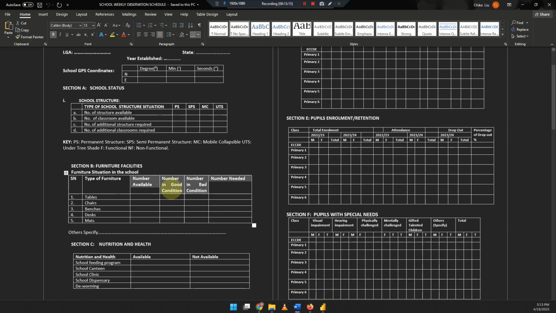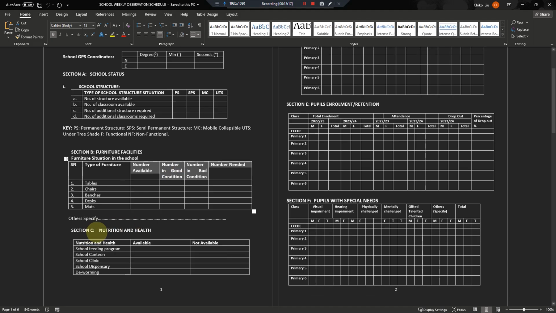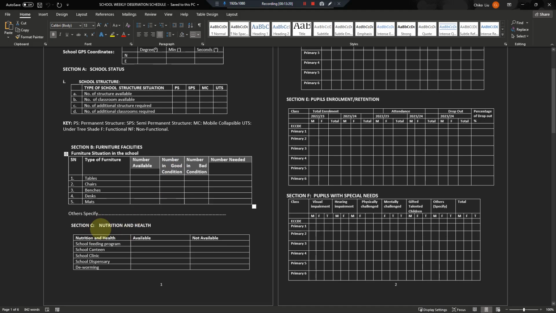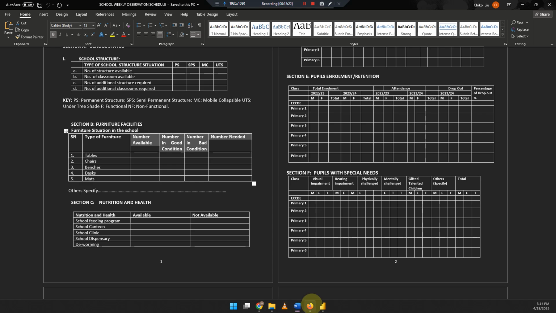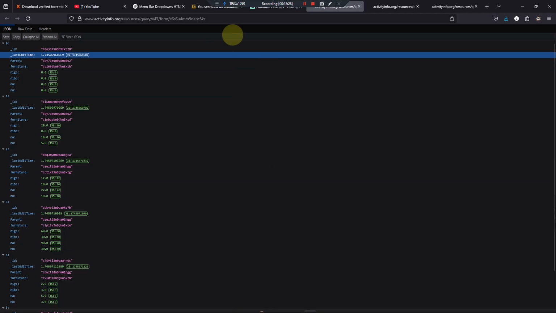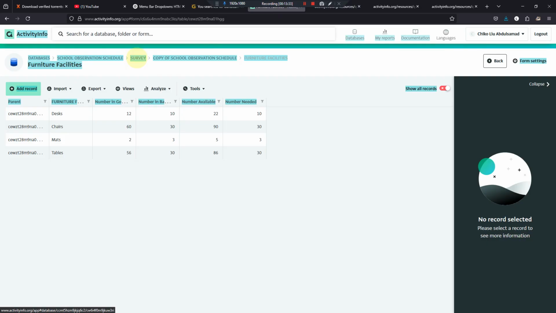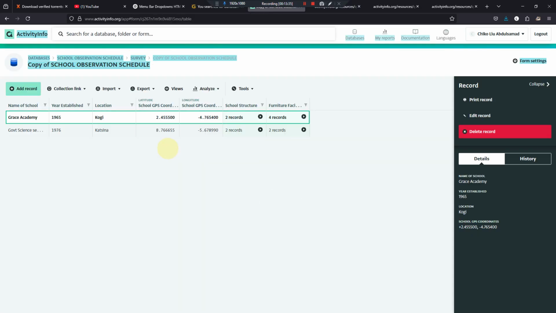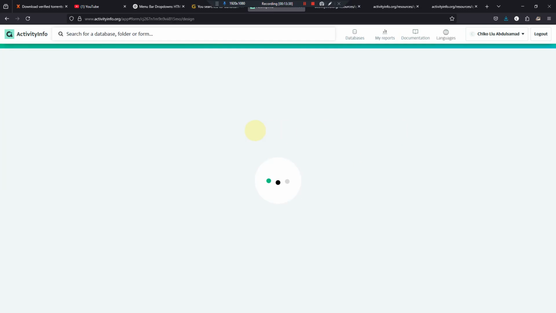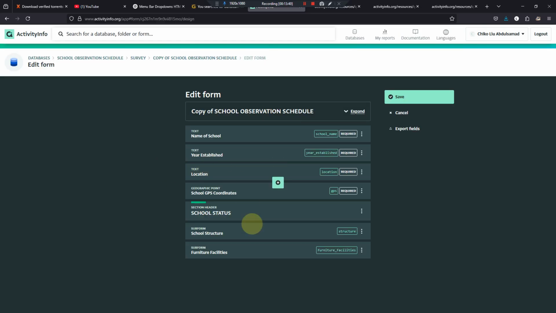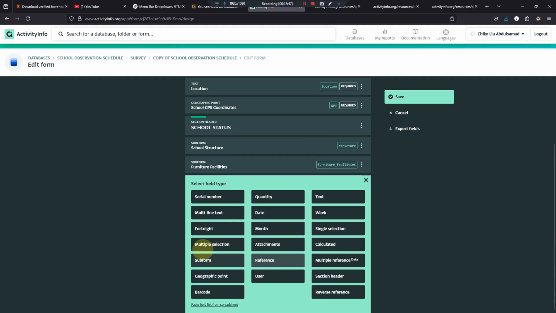Anyways, back to the form for section C, nutrition and health. I want to believe this is a yes or no question, so we're basically going to go back to the survey form. Again, I made a copy. Go back to form set, and I'll add a new subform.